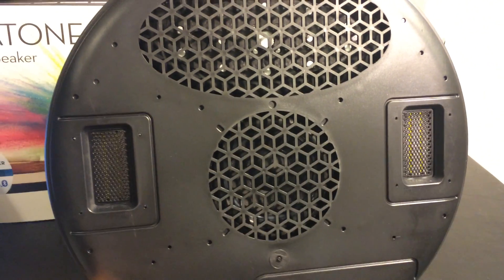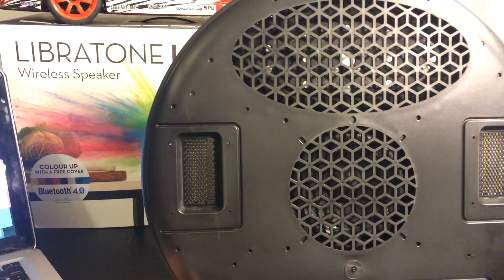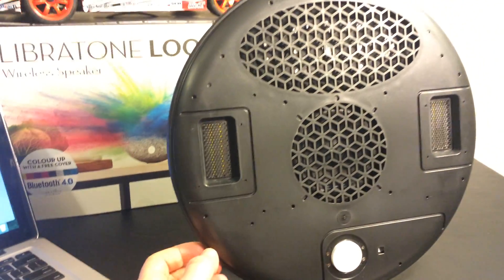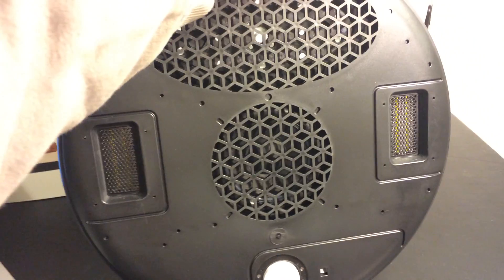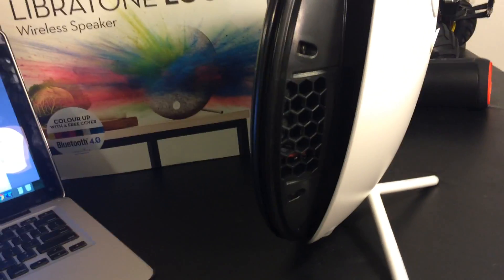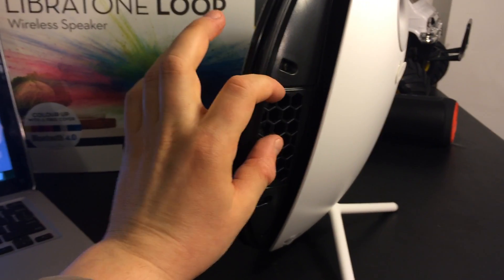These are very different from most tweeters I've seen — usually they happen to be round on every speaker I own. But what I understand is on more high-end speakers, ribbon tweeters do happen to be ribbon-style. In terms of sound quality, I did listen to it but don't really notice a dramatic difference — maybe it's just me. At the back you can see that the tweeters and some of the ports right here do have a vent in the back, so that's good for sound dissipation, and the hard cover itself doesn't cover it. So when the wool cover is on, there is air coming out of here, and it sounds pretty good because of that.